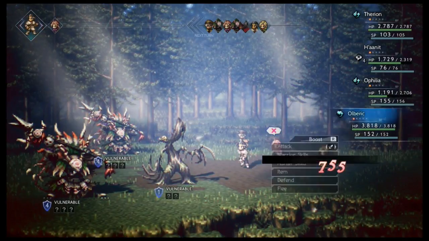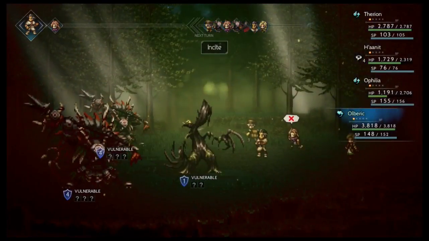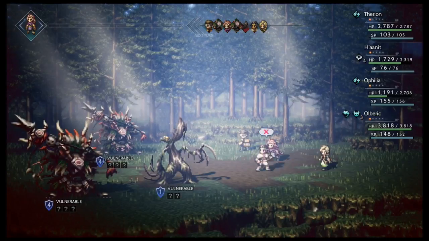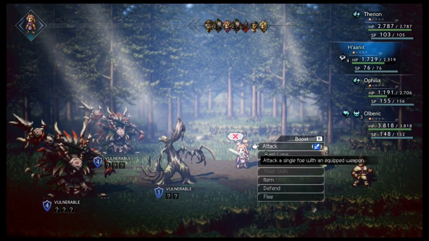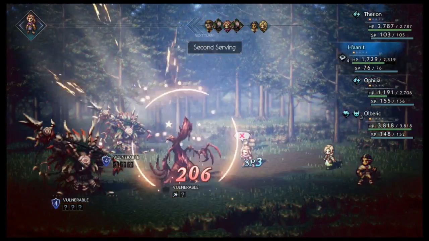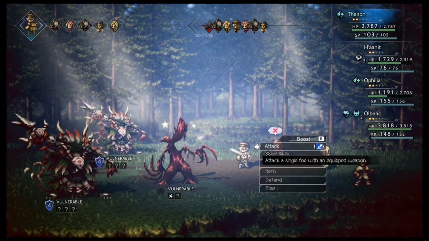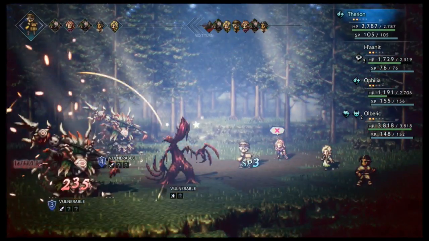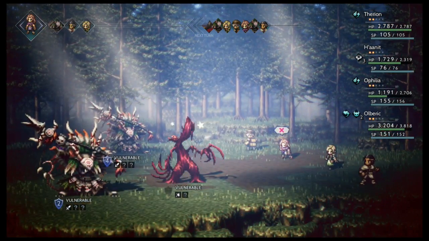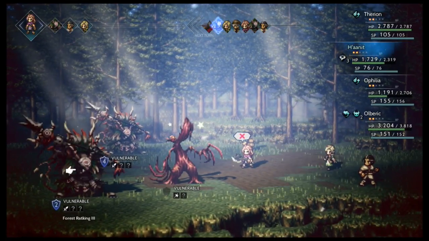So dagger and light don't work. We'll leave him on sword for now. Try axe. Okay, axe works on the little tree thing. The sword works on those guys back there. I guess that's actually just good enough for now.